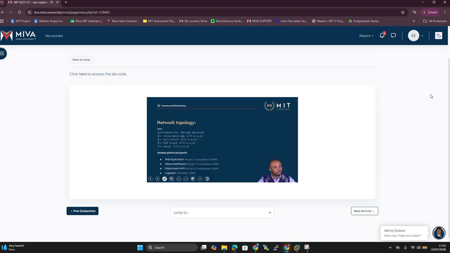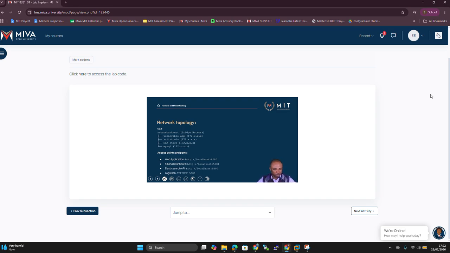So for the network topology, the secure bank network is the bridge network. We're going to see that. And then we have the variable app. All of the machines run from a class B IP address of 172 and then other octets to follow. So we have the Kali tools, we have the Elastic Stack, and then we have MySQL.